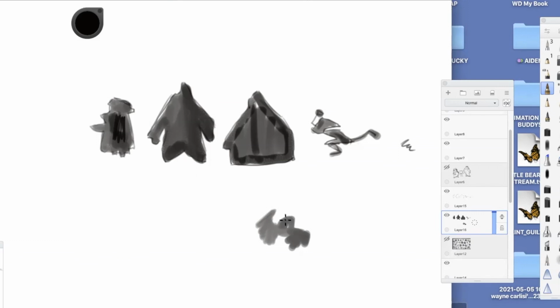I got nothing planned in my head when I do that. And then what I'll do as an experiment, as an exercise, I can come in and, well, that's interesting. What do I see here? Just the shape. Can I make a character out of this?